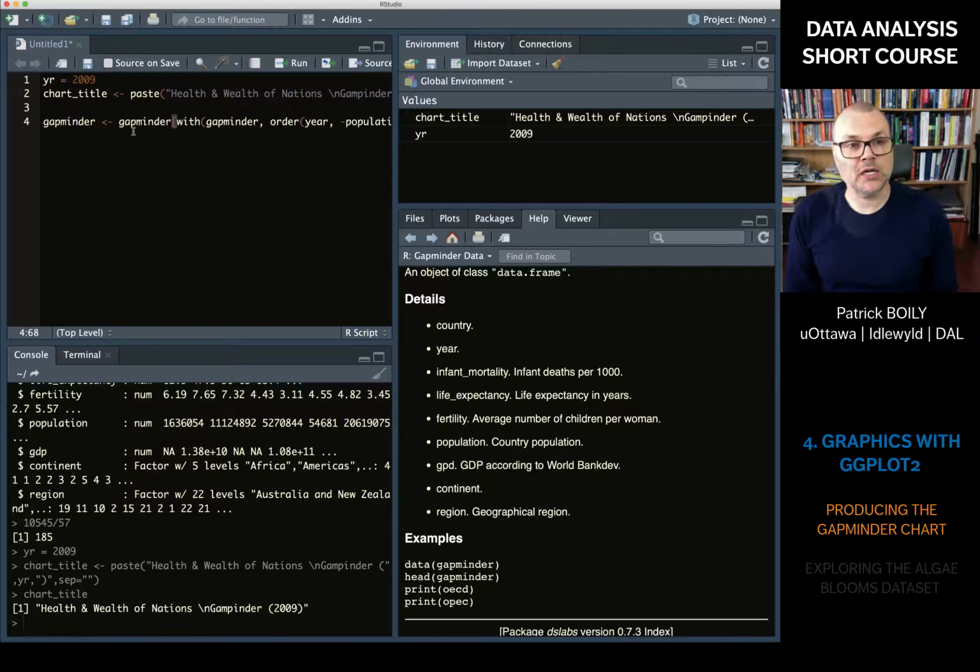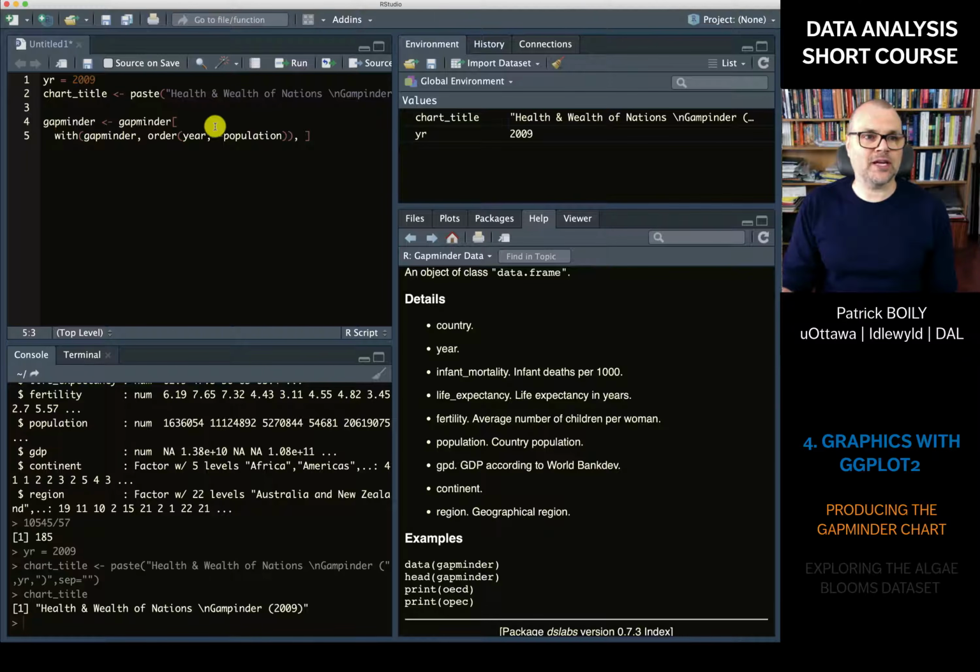I'm going to start by sorting the countries by inverse population. This is going to come in handy later when I want to select only some of the countries to have a text label. Now, you don't necessarily have to do this part if you just want to produce the chart, but given what I want to do down the road, that's going to be helpful. So what's happening here is I'm keeping the Gapminder data set, but I'm going to have a new order.